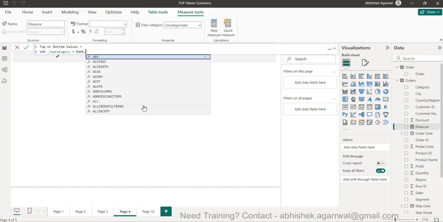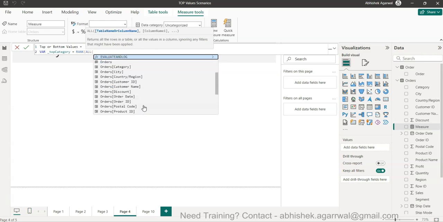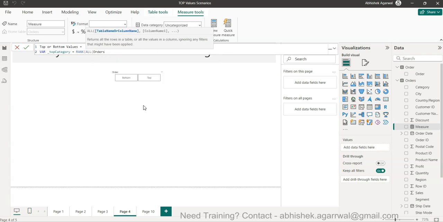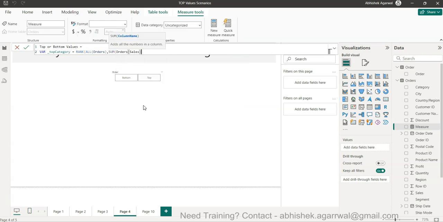So I say RANK, and I need the orders table, and ALL orders, and then I can basically say the total sales, the sum of sales.